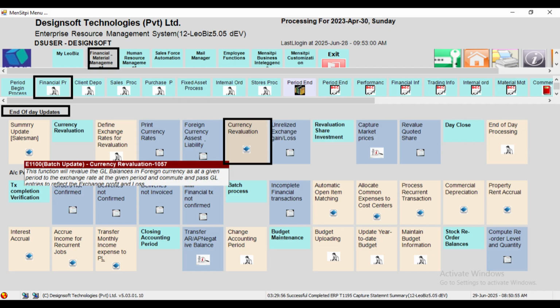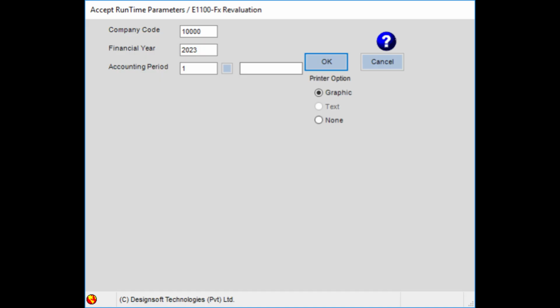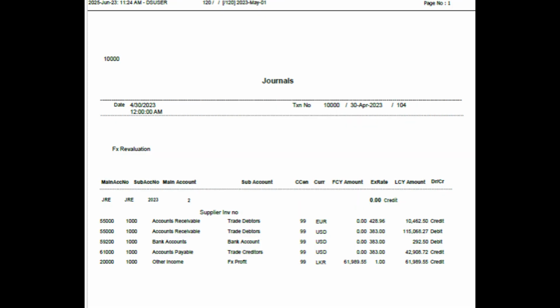Whenever it is required, but definitely at the end of the accounting period, financials should be updated with the accrued exchange profit and loss. This can be done by executing the currency revaluation function. Execution of the function will request the following information, similar to foreign assets and liabilities. It will produce a similar report, but in addition will post the GL entries to revalue the foreign currency assets, passing only local currency values to foreign currency assets and liabilities, net of them to exchange gain or loss.